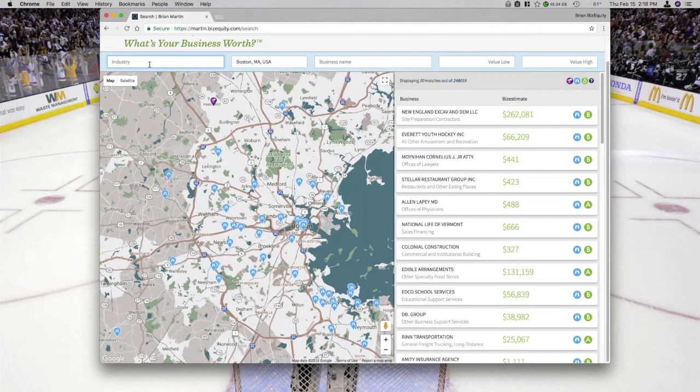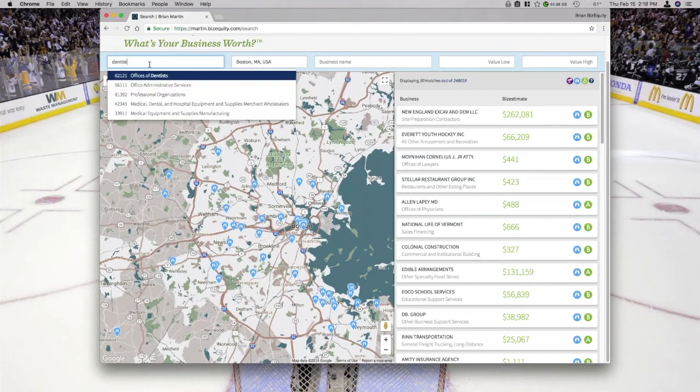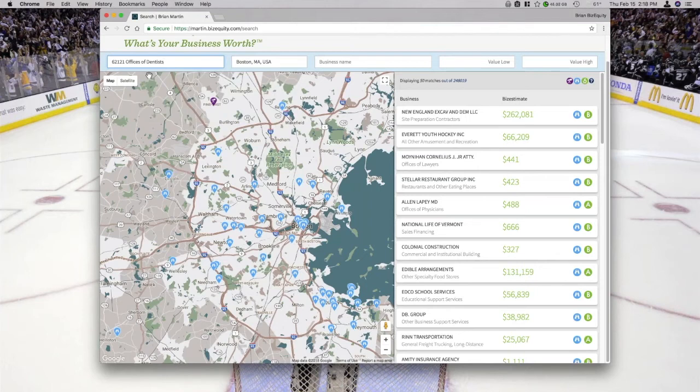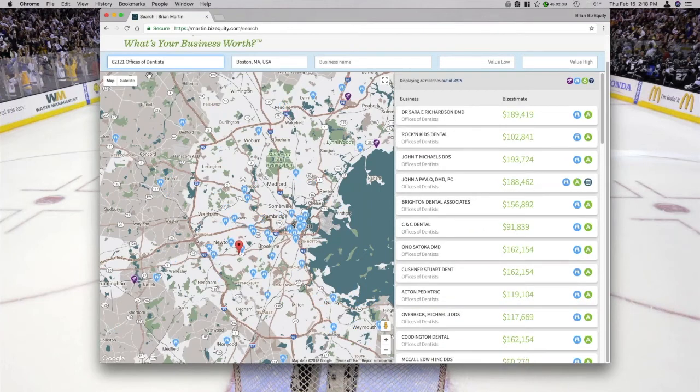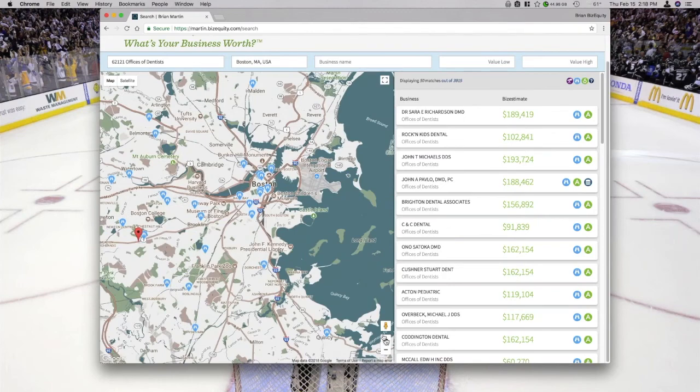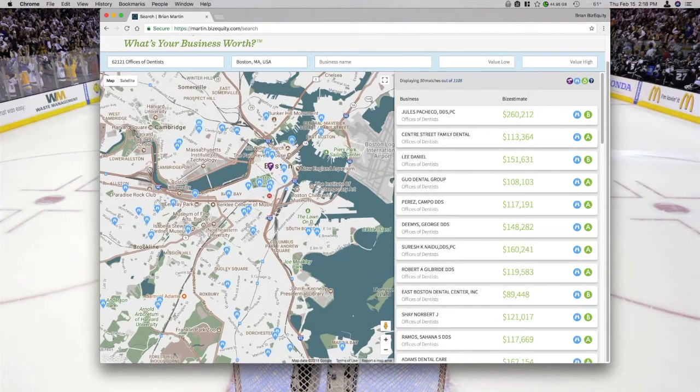So let's say you wanted to add some clients in the dental industry. Maybe you already have some clients on one side of town. You think you can get some warm introductions, and you just like to really generate a list. So there are 3,915 dentists in this surrounding area in Boston. Let's zoom in to just the city. Now that's going to trim the list down to 111,000.